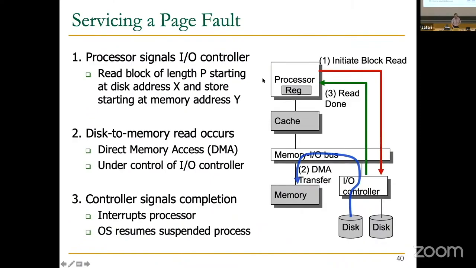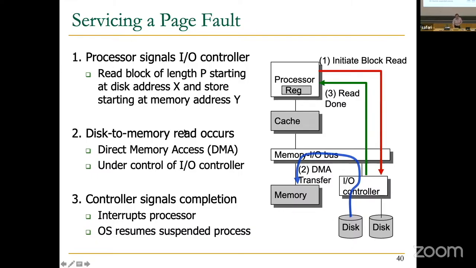Again, there's a lot that's involved here. Now we're going out to the system level a little bit more. If this course continues in the next direction, there's actually a lot at the system level also to think about. But basically, the processor signals the I/O controller, initiated by the operating system. The operating system basically tells the I/O controller, I want to read some block from disk. This is the address of the page that I want from the disk, and I want to store it to memory starting at address Y, because that's where I want to locate the page, right? Because I know the mapping and I'm going to make sure everything works.